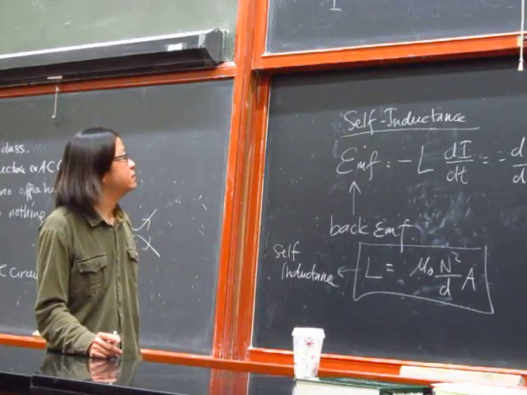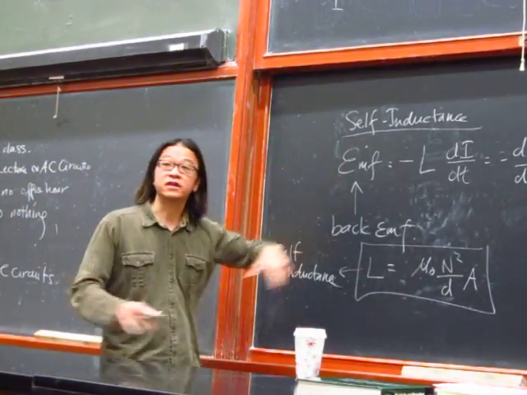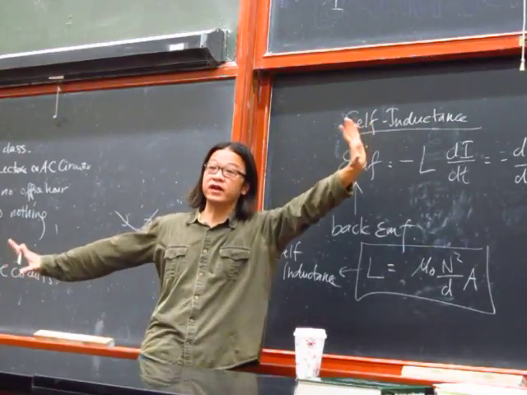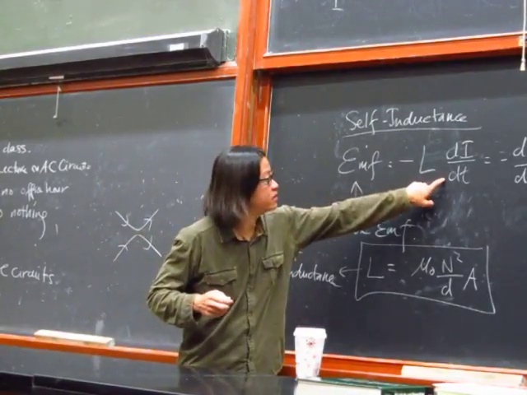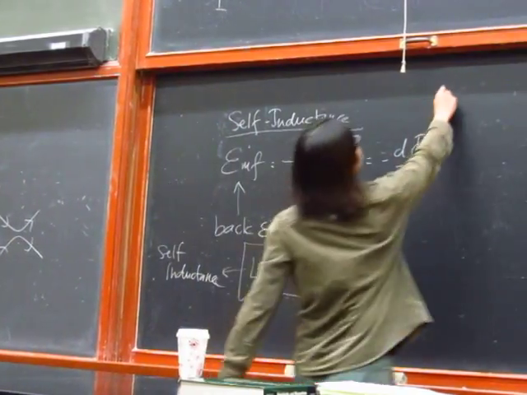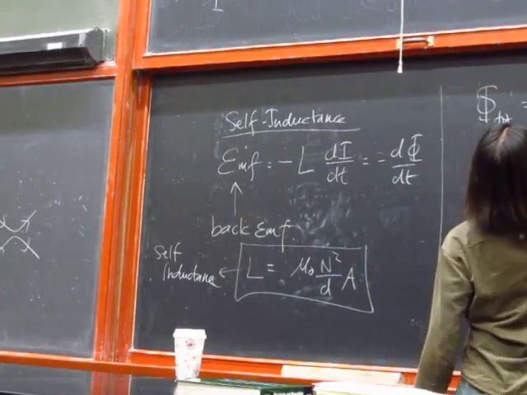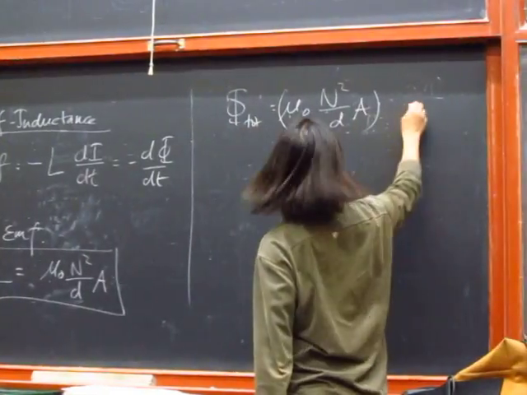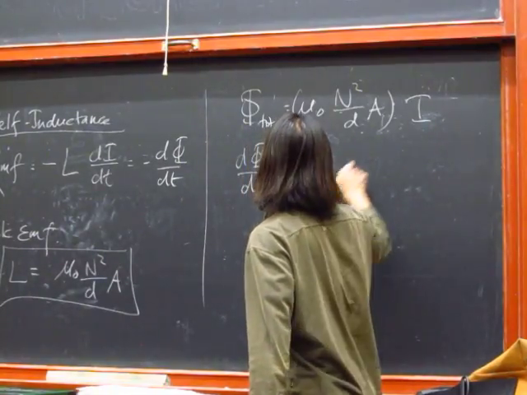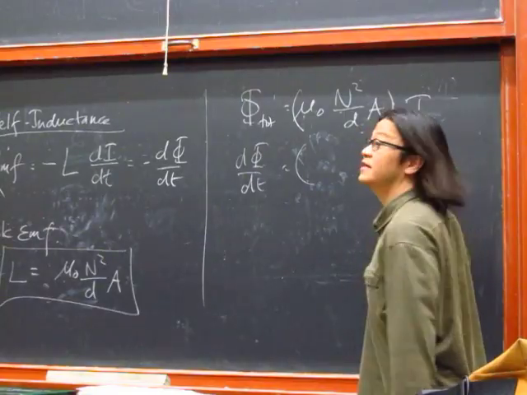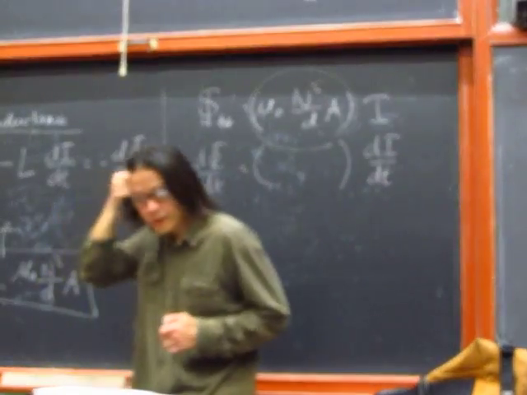Okay. And this is the formula for the self-inductance of the solenoid, ignoring all the fringe effects. So let's consider the solenoid to be really long, so the fringe effect is negligible comparatively. And dI/dt, that's the change in the current, times L. I should probably write that more carefully. The total flux is mu naught N squared A over the length, times I. So the flux, and it's just this quantity times dI/dt, because this is all constant. Okay? Questions so far?